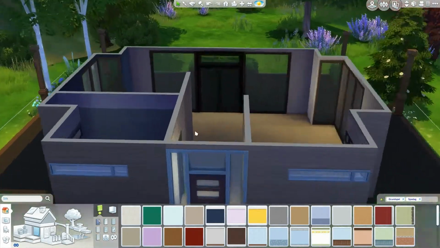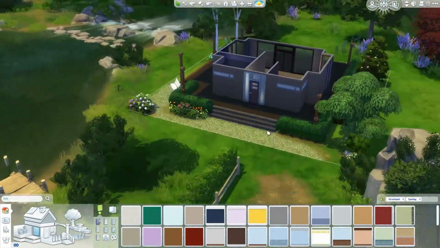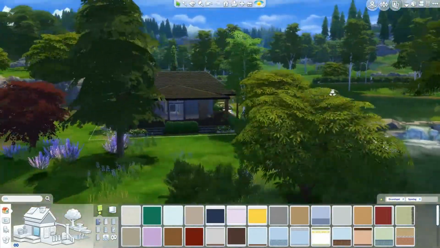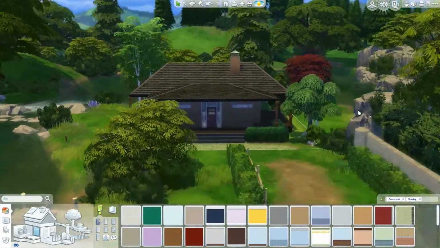So now all the walls have color, and the floor, and the outside of the house is pretty much finished. So we're wrapping it up here.